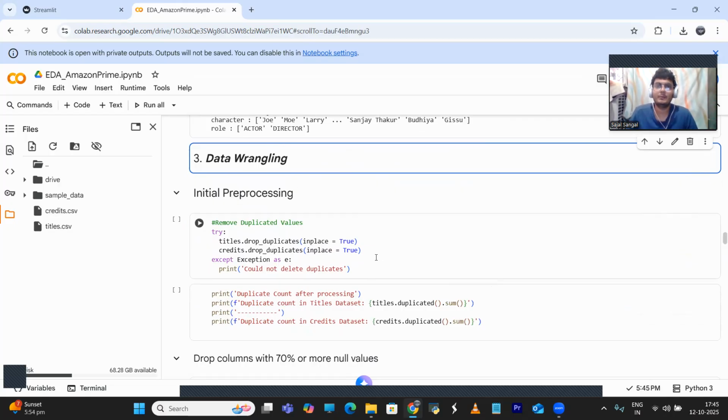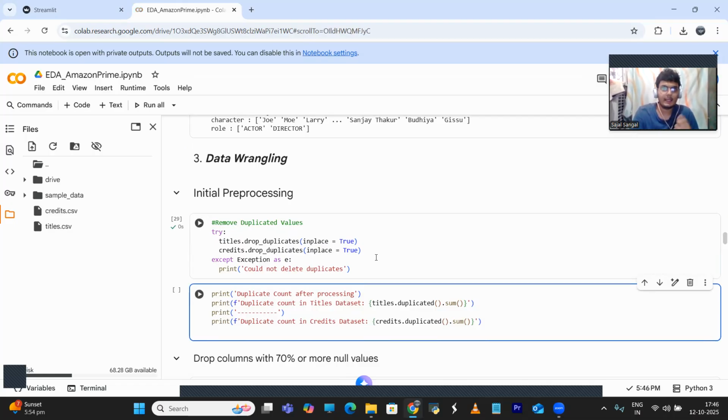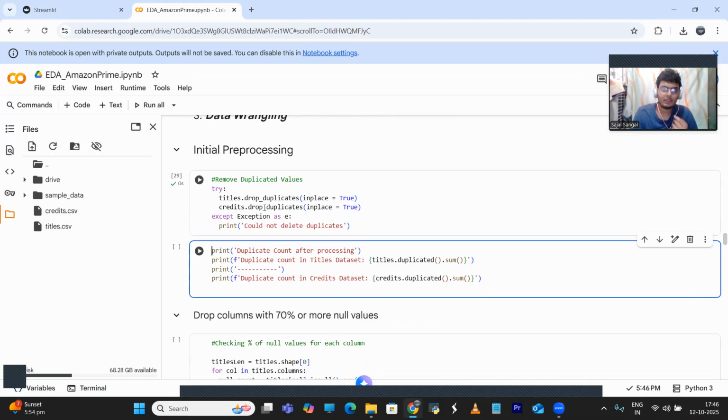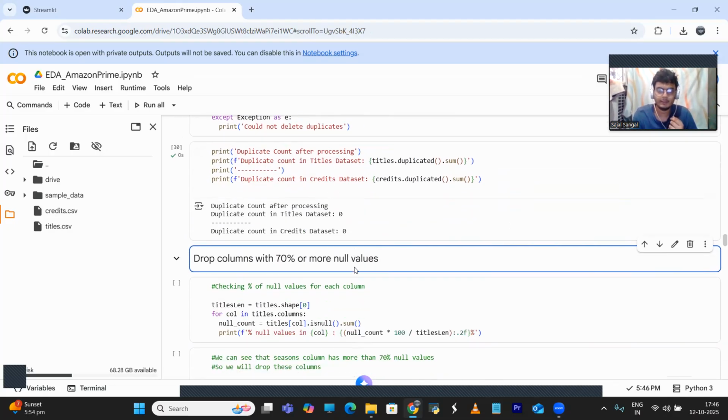Firstly, the most important task is to remove the duplicate values, because duplicates can really divert our insights to a particular value. If we have multiple duplicated values in our table, during the processing, visualization and insights part, they are going to cause some issues. So it is always advisable to remove the duplicate values. As we saw earlier, now I have dropped the duplicates using the drop duplicates strategy, and we can check if we still have any duplicate values. We can see we have done.